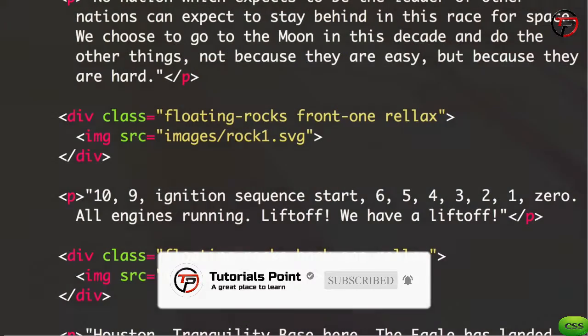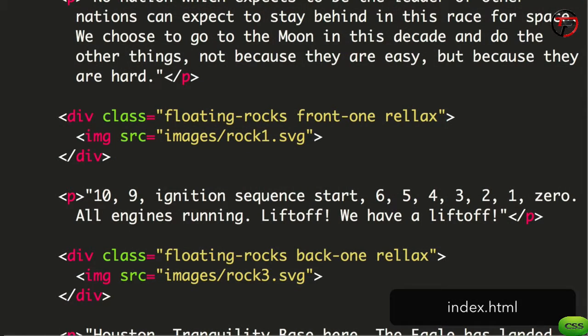When working with Relax, we have two pieces of data we can pass in that will change the way the movement occurs. The first is speed. We can tell each image to scroll at a different speed. The value is an integer, where a negative number means it'll move more slowly than the normal scroll speed, and a positive number means it'll move at the same speed or faster.